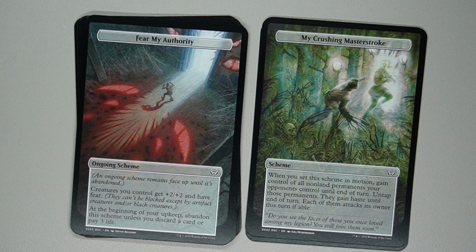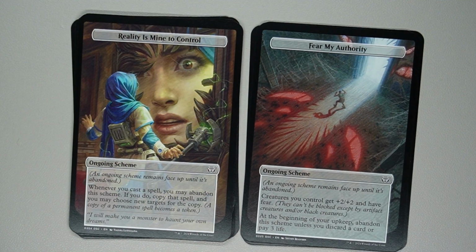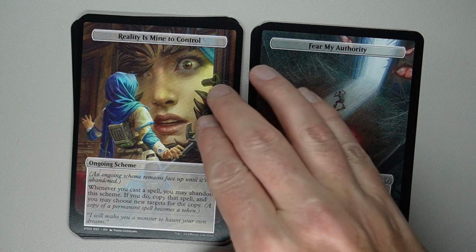Fell My Authority, an ongoing scheme. An ongoing scheme remains face up until it's abandoned. Creatures you control get +2/+2 and have fear. At the beginning of your upkeep, abandon the scheme unless you discard a card or pay 3 life. Reality Is Mine to Control. It's an ongoing scheme. Whenever you cast a spell, you may abandon the scheme. If you do, copy that spell and you may choose new targets for the copy.